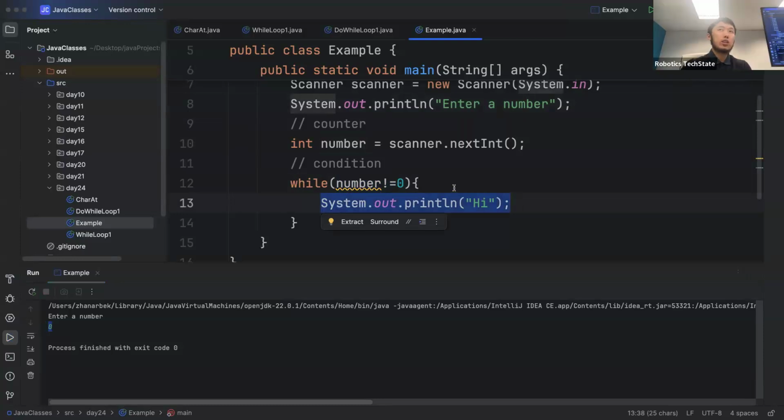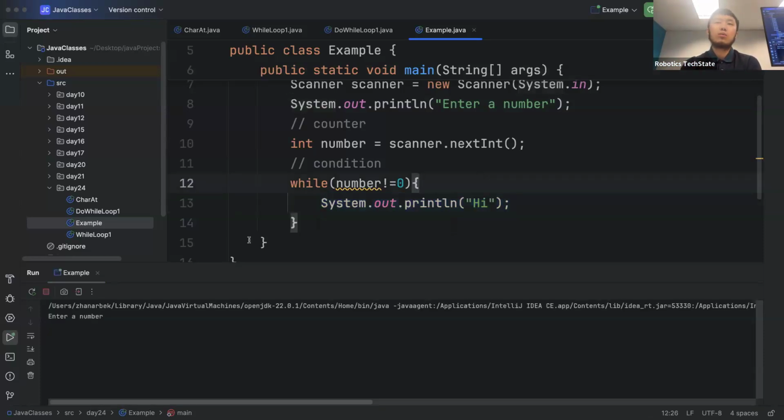But what do you think, what if we use a do while loop here? Will it print high? Yes. Yeah, at least once. It would print because first it runs and then checks. Yeah, but we don't use do while loop, guys. We use while loop and the other types of loops. So here, I'll run this code.